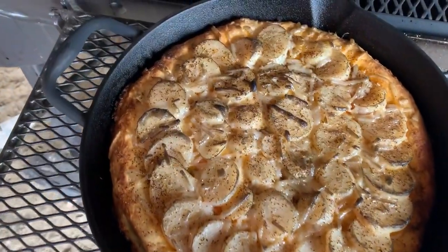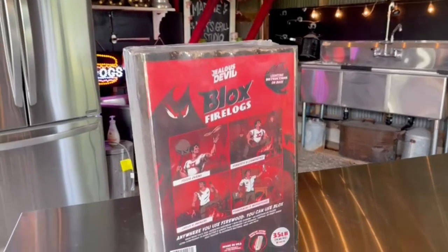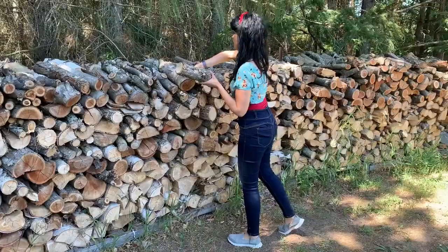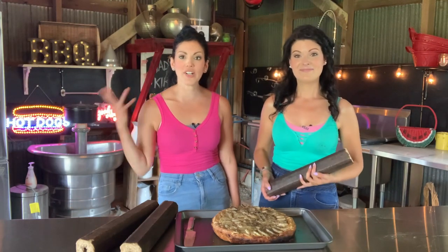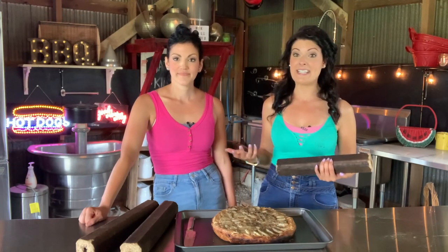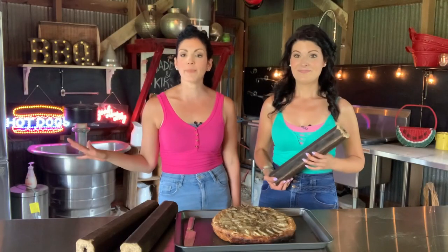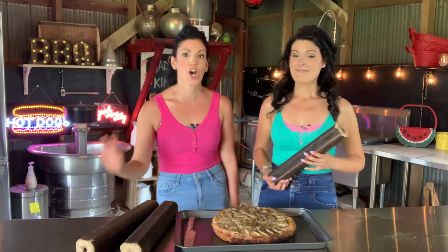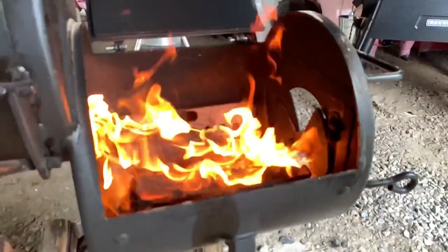It's been 20 minutes and our potato pizza is cooked to smoky, crunchy perfection. Now that our first cook with the Jealous Devil Blocks Fire Logs has come to an end, it's time to dive into what we liked and what could be improved. The first thing is that they ignited extremely quickly — I was super impressed. Normally we use naturally seasoned wood and it takes a little time to get lit. These light super fast, and everybody says that's true. One thing we really liked is that they burn super hot. We only used two instead of doing the Jenga method, and still two got our offset smoker insanely hot. Thank goodness we went with two instead of four.